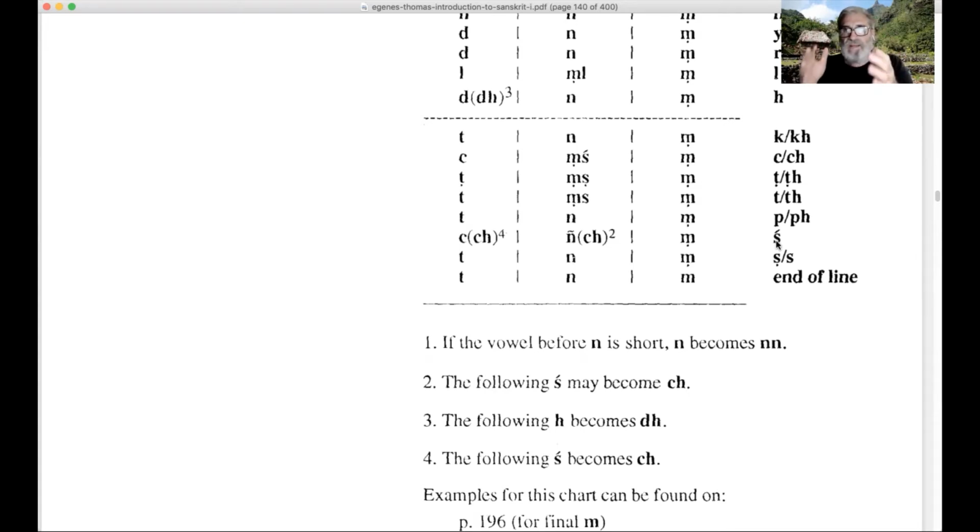What we're trying to do with sandhi is, when we put two things together, when we're pronouncing one letter at the end of a word and pronouncing the other letter at the beginning of the next word, we're trying to put them in the same family so that we avoid what is called hiatus, where we have to make a break in between because we're making sounds from different parts of our mouth. So sandhi is all about trying to make the sounds from the same part of the mouth. So here we have the T, which is dental, turning into the C, which is palatal, because it's coming up against another palatal letter. So it's changing to become like the next letter so that it's easy to pronounce.